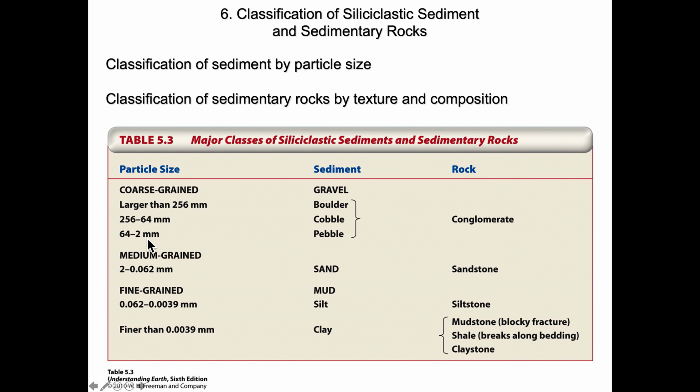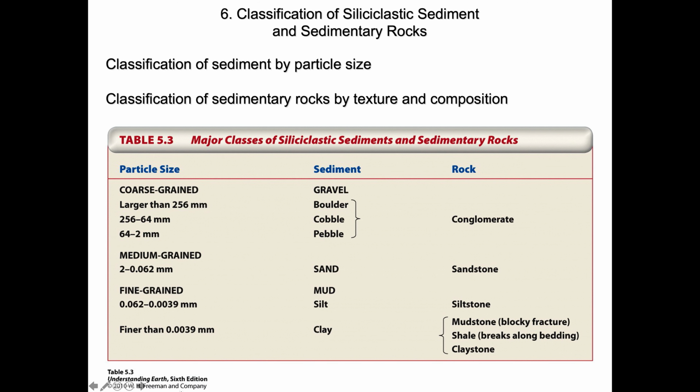A pebble is anything between 2 millimeters and 64 millimeters. Coarser than sand, but significantly smaller than a boulder. That makes sense in our common usage. Sand is going to range from 0.062 millimeters to 2 millimeters in diameter. And that's going to be considered a medium-grained sedimentary rock. Finer grained material, such as silt, if it's on the larger end of the silt scale, you'll be able to see it with the naked eye. If you hold the rock in the sun, the little flashing, glittery bits would be silt.